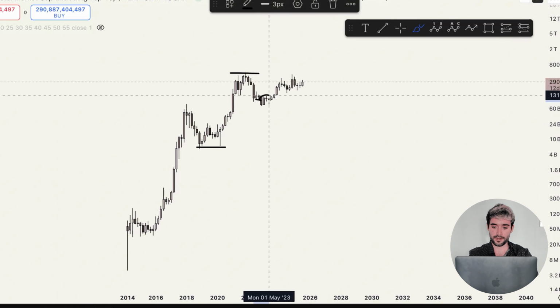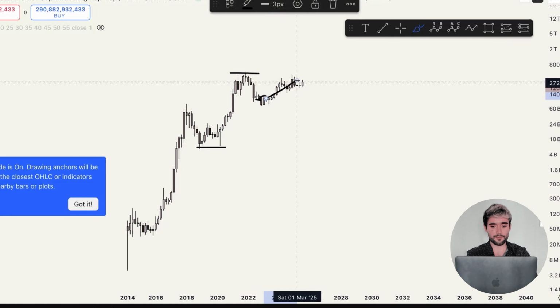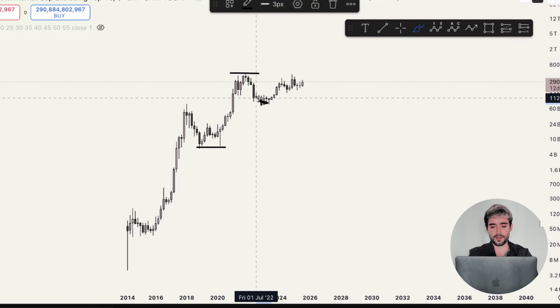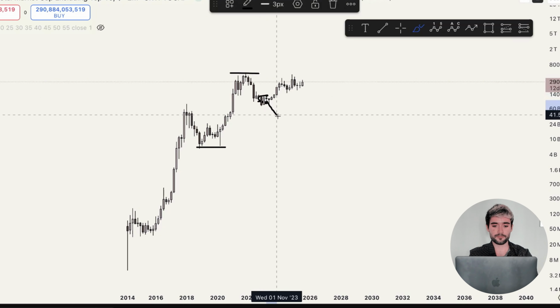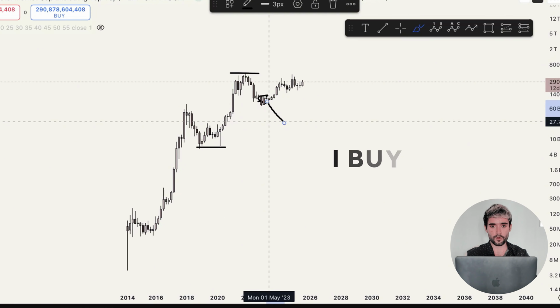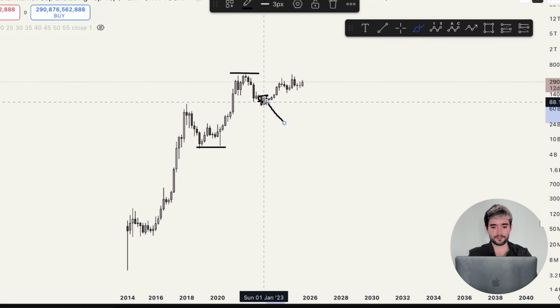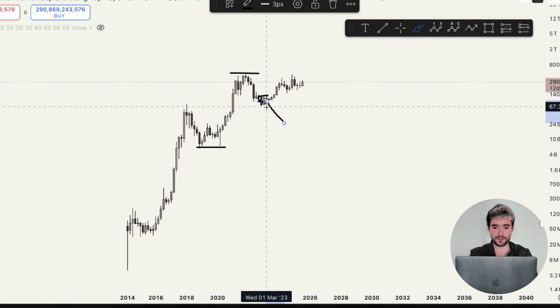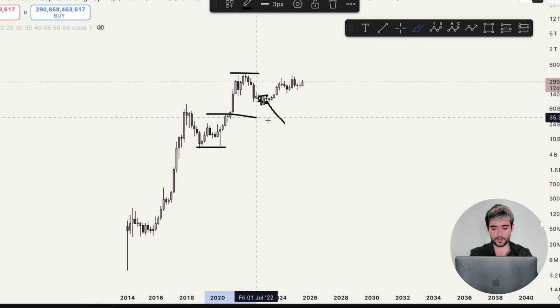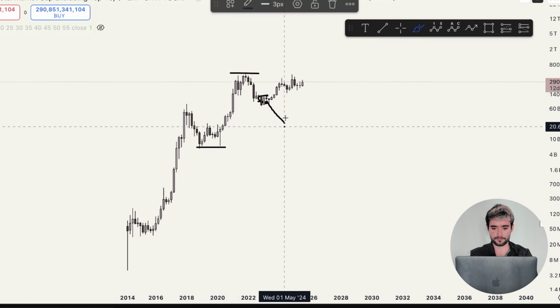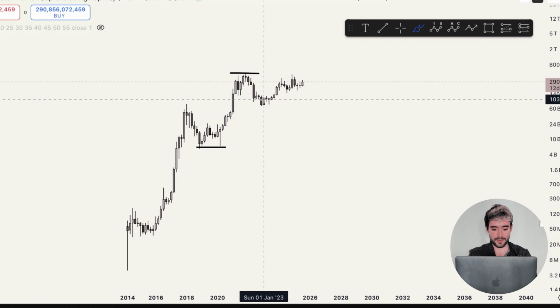I buy here and I catch the move to the upside, which is what happened, or I buy here and my bags come down a little bit, but guess what? I buy more because I understand that structure is at play and all that is happening here is price is coming deeper, maybe to fill some more internal liquidity to then push higher. So I wasn't worried because I packed my bags here.